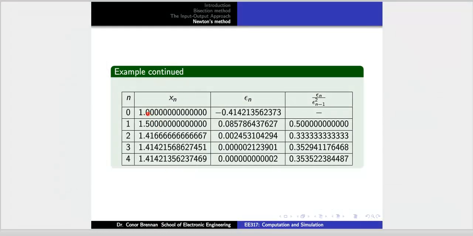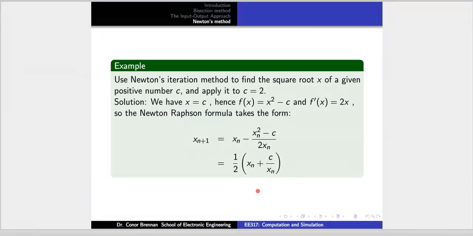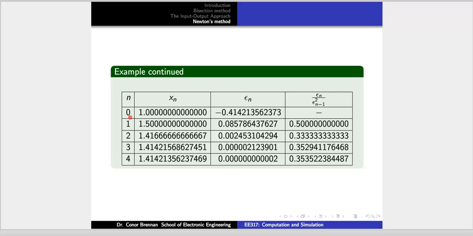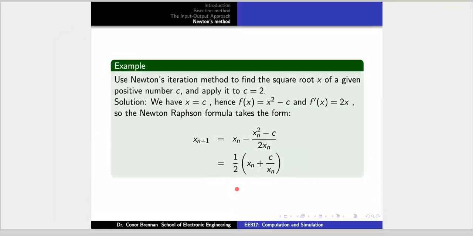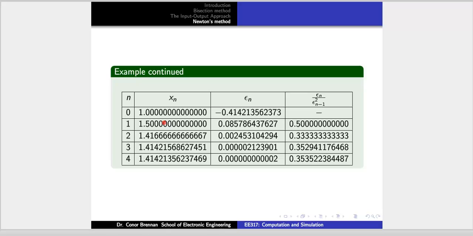So if you do it, we can start off with our initial guess of 1. 1 is most definitely not the square root of 2. So x0 is equal to 1, but by applying this process, we can get x1, x2, x3, x4. And what we see is the following. x0 is 1, that's our initial guess. When you do this, our first estimate is going to be a half times 1 plus 2 over 1. That's 1 plus 2 is 3, and a half of 3 is 1.5. So if x0 is 1, x1 is going to be 1.5.